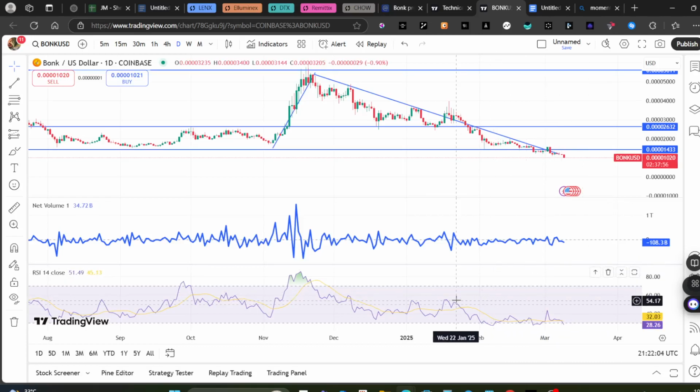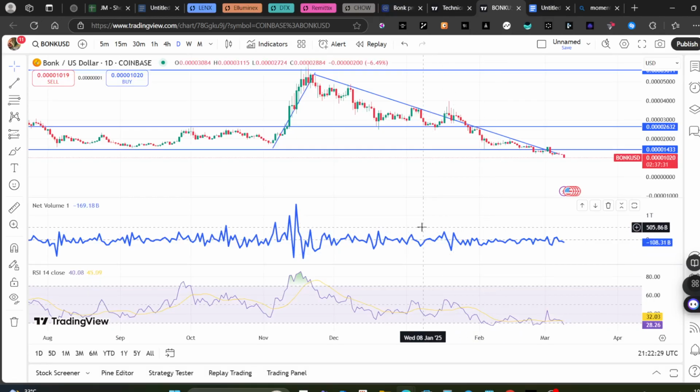Always use the indicator to confirm the price action. If you see a breakout but the net volume indicator is showing weak volume, be cautious and wait for stronger confirmation. Thirdly, adjust your settings. Depending on your trading style, you might want to adjust the time period used by the indicator. Shorter periods will give you quicker signals, while longer periods may help you spot more sustained trends.